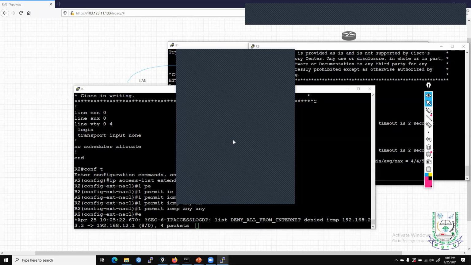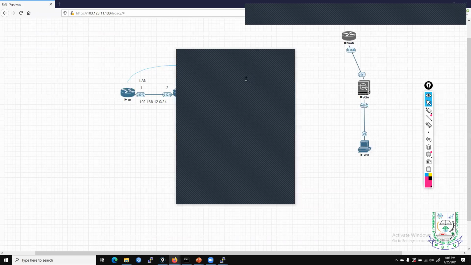But when I saw that you configured inspect to allow TCP, UDP, ICMP from R1 to R2, it was pingable. My question is that we applied it on gigabit interface 0/1 only outbound. We did not apply the inbound configuration. Without the inbound configuration, how does the IP inspect configuration allow the reply?